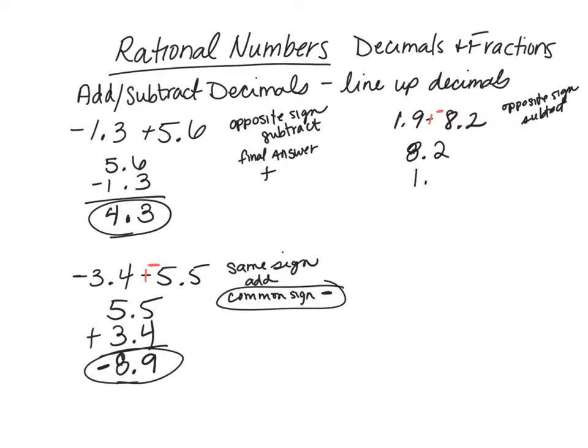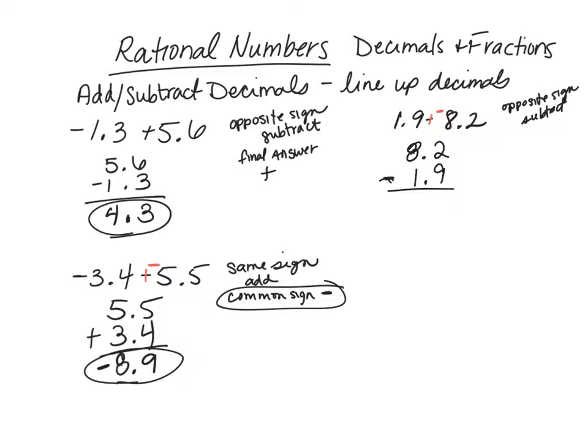You put the bigger number on top, and the bigger number not accounting for the negative. So really the number that's furthest from 0 goes on the top. And then I'm going to subtract. And now this is where subtraction becomes a pain because I can't do 2 minus 9. And I can't subtract this one up this way and subtract that one that way. I see that too.